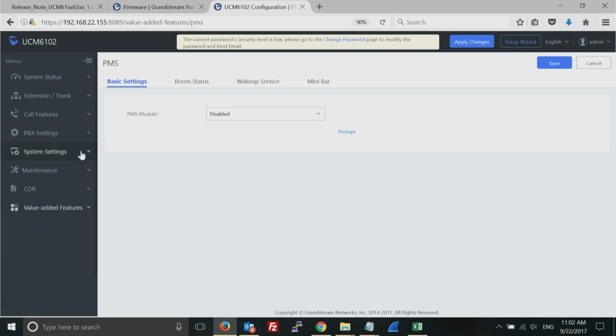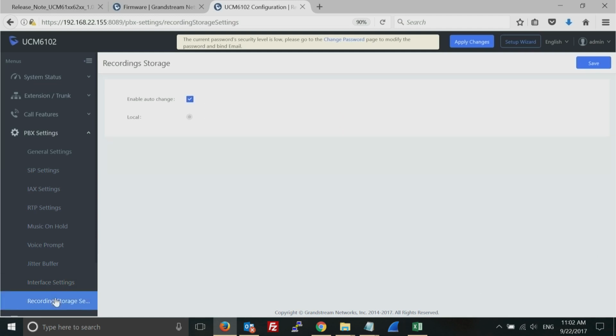Moving along here. It's a pretty simple one. Ed is asking about how to connect a third-party SIP device. I'll let you answer it, but from my side, it's the same way that you would connect a Grandstream device to the UCM. Yeah, the zero config, which is the auto detection part, is not compatible with third-party phones, only Grandstream. However, you can still manually configure your third-party phone. You go to extension, create your extensions, then retrieve the password, go to the phone, plug it in, and it will register right away.